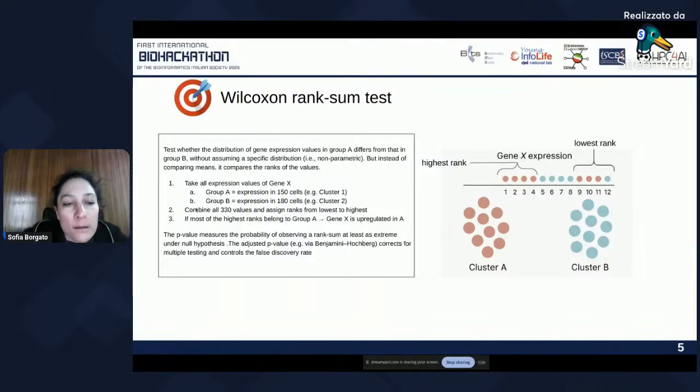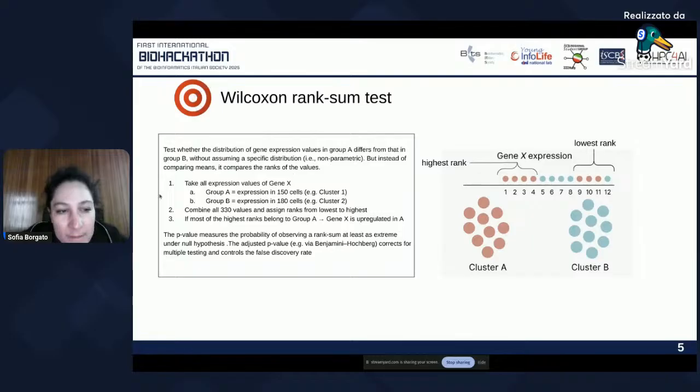So we can imagine that we can calculate a score based on the rank that each cell reaches, and assign a capacity to this specific gene to mark a cluster against all the others.